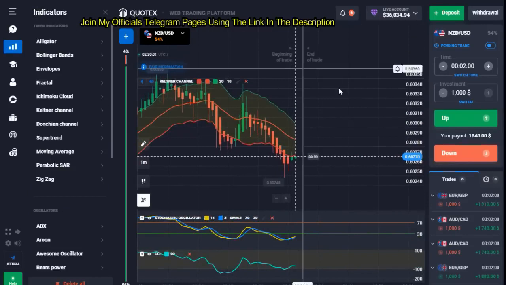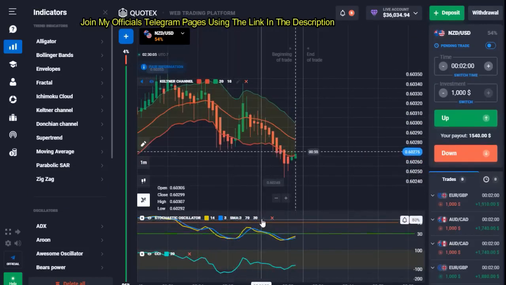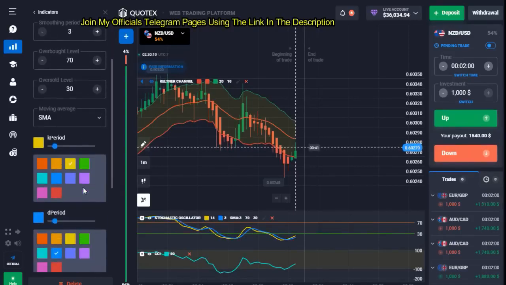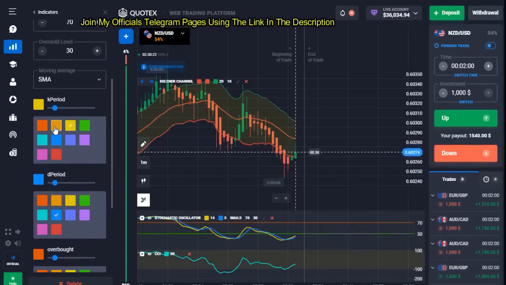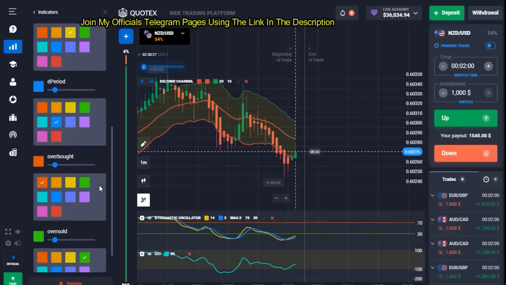The second indicator we're using is called stochastic oscillator, and this is the setting as well. Over here this is actually a default setting. We have a K period of 14, the D period of 3, the smoothing period of 3, the overbought level is 70, while the oversold level is 30. Over here I'm using SMA. Like I said, it's a default setting. I take the line here and I change the color. I only change the color right here so I can signify when I see a good moment. That's pretty much all I do.